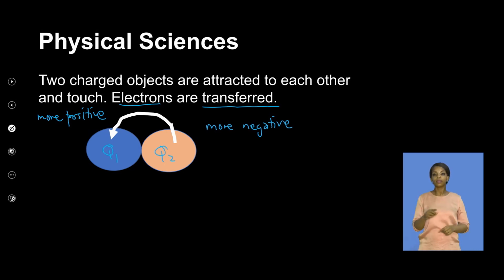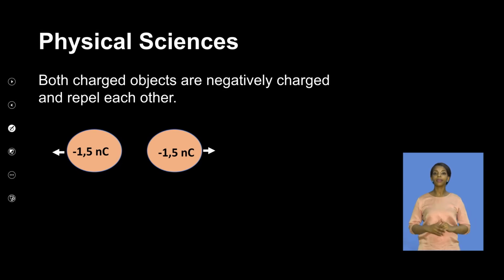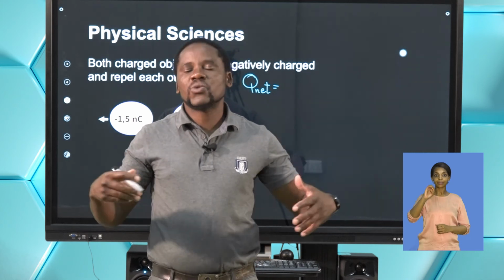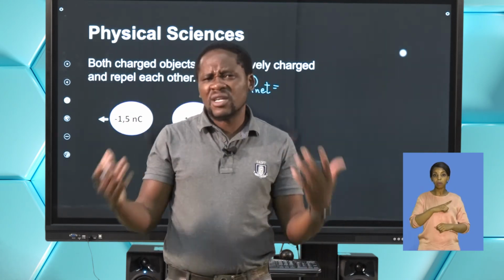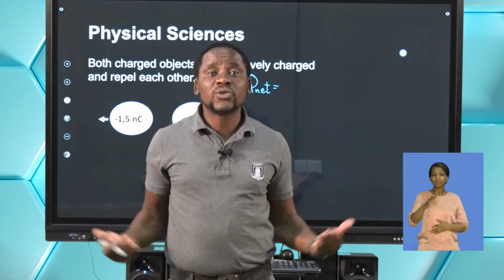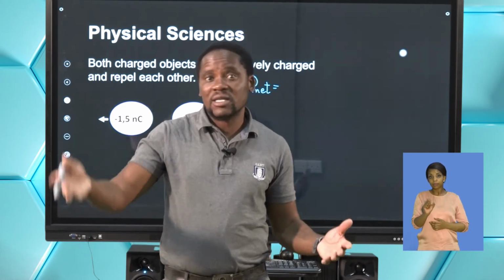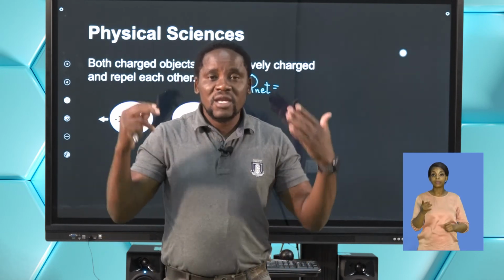But also let's take into account that the transfer is actually from Q2 to Q1, in that order, as the arrow suggests. Once these two are in contact with each other, charge will be equally distributed. So we've got what we call the net charge, which is Q net. The word net is very important in physics, because we use it in many instances, like the net force. We spoke about the net electrostatic force when we started our first segment. But now we're talking about the net charge.